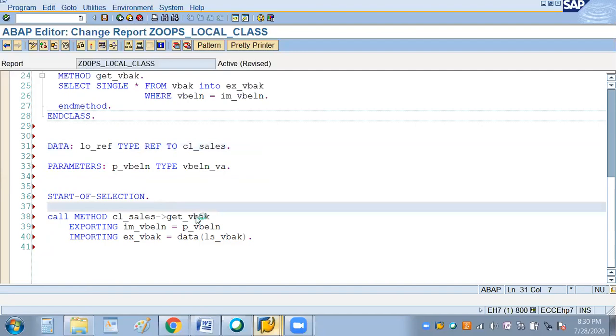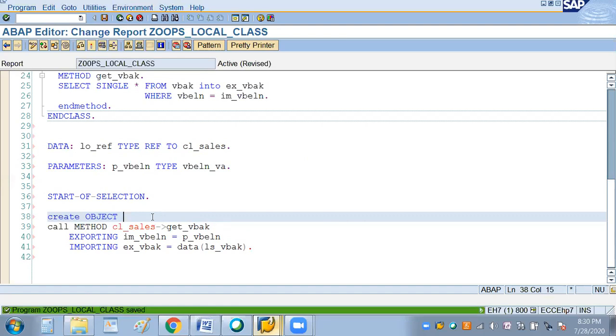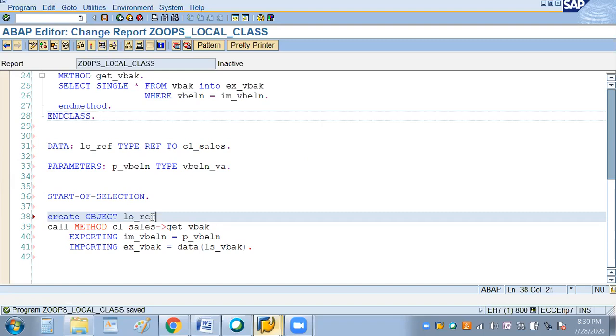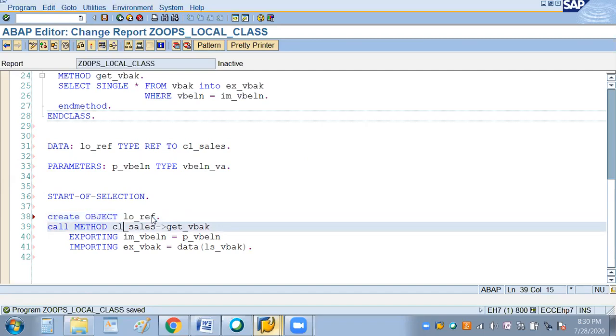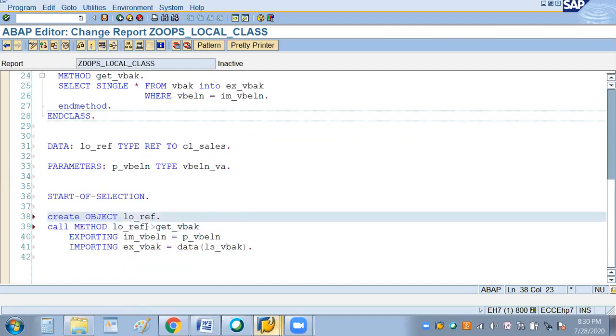Here I'm going to create the object, and we have to give that object name, lo_ref. We give this object name instead of the class name, because instance methods or instance variables can't be accessed directly. We have to create an object, then only can we utilize it.